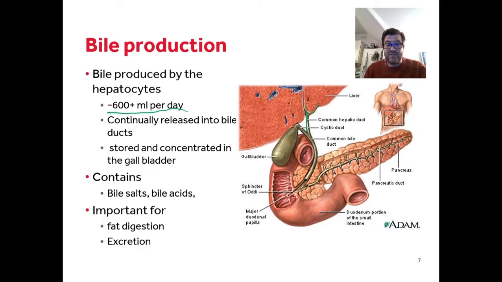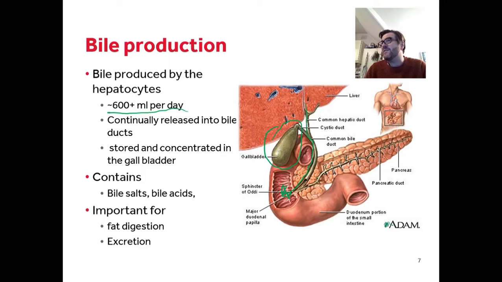The bile ducts can connect with the pancreas and directly to the gastrointestinal tract, and the bile is mixed with digestive enzymes produced by the pancreas to go into the gastrointestinal tract. But as the liver is constantly producing bile, we only really need bile during the digestion process, so only in great amounts when you're actually, for example, eating a meal. So the bile can be stored in the gallbladder for later use.